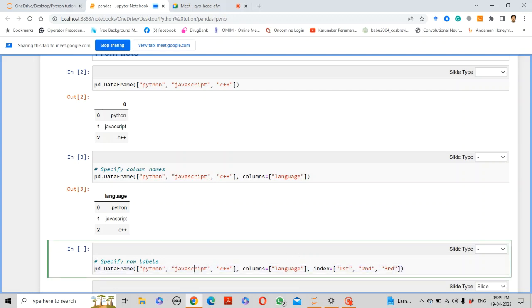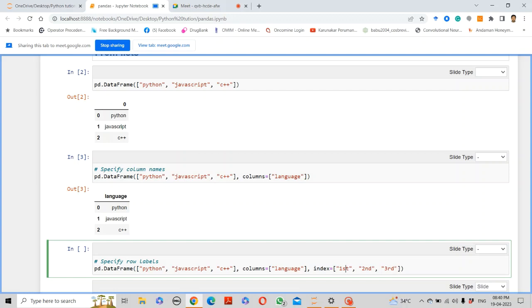As you can see, again the data is the same: Python, JavaScript and C++. The column is the same, language, but one thing is added, that is the index. Since three different rows are going to be created, I have given three different index values. You cannot give fewer or more than 3.